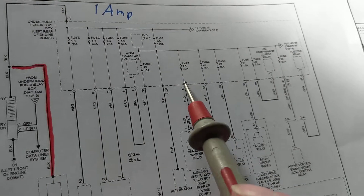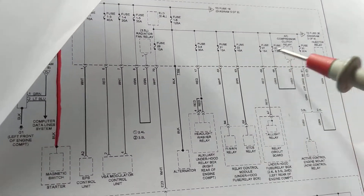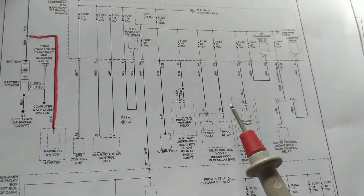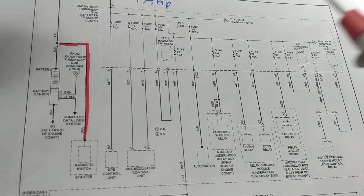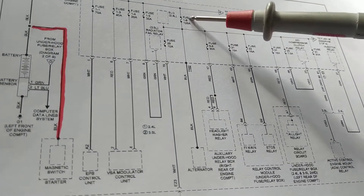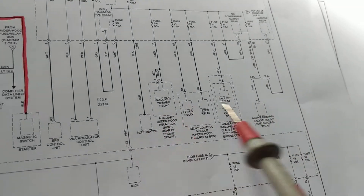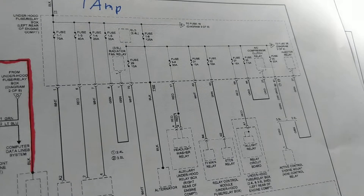If there is a draw in any one of these systems, I'll pick it up at the common fuse because it feeds all of them. Let's say one amp is being drawn from any one of the modules — there are 25 systems going through this. If I put my meter on millivolts and measure 80 millivolts, that tells me the problem is related to this section. Then I can go to the individual fuses — not pull them out, but measure millivolts across each one. That narrows it down from 50 fuses to maybe 20. Do not pull out the fuse; you'll reset the module. You could do that 20 years ago, not today.